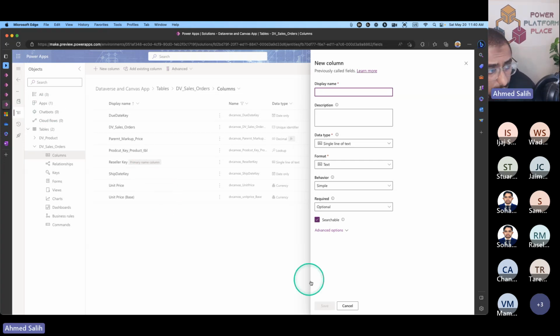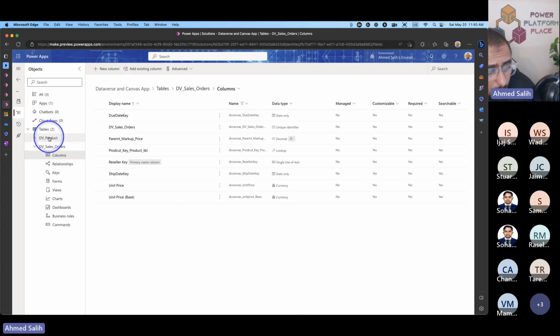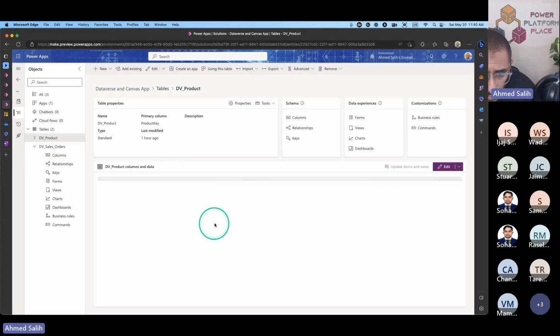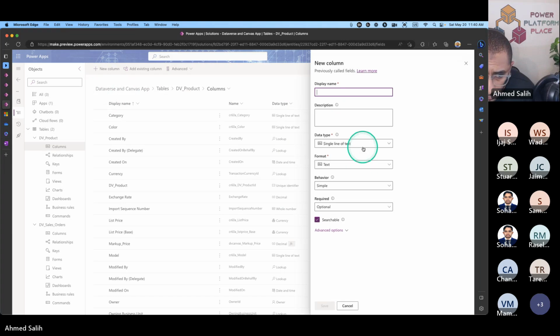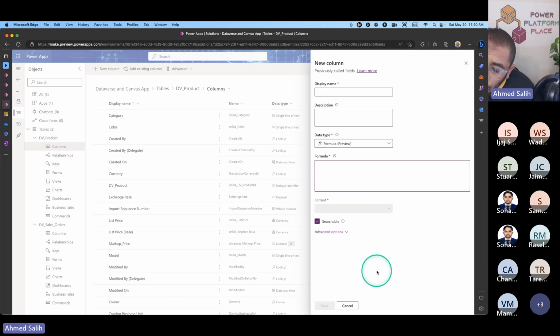Remember, the parent table is just another table, and you can obviously go and create formula columns if you want. Yes, the formula column has nothing to do with the relationship, whether or not they are parent or child tables. It's a feature of a table. Each table in Dataverse, you can create calculated columns using a formula.